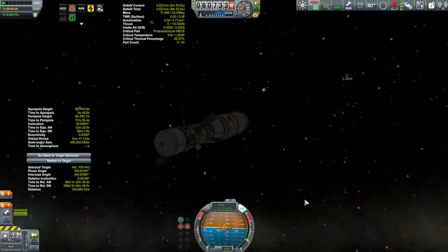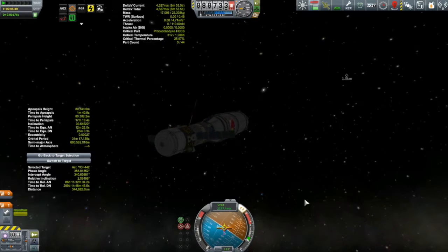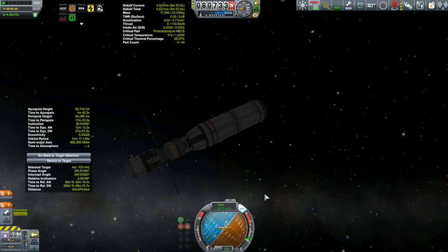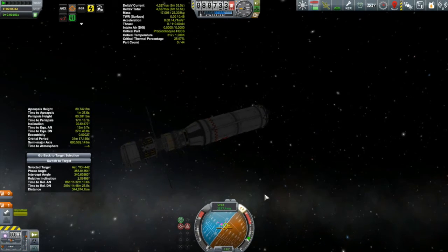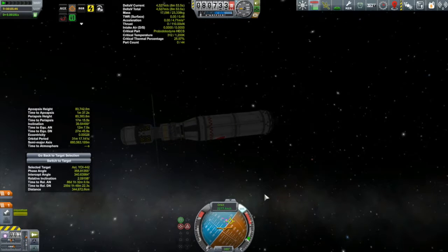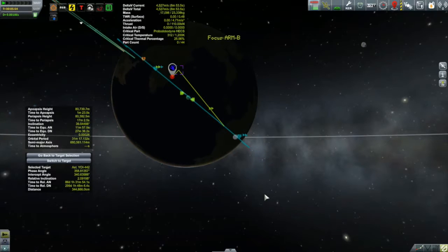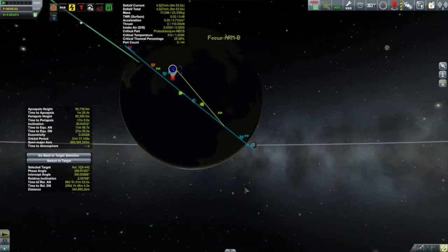Once you're out there, you're going to have to pretty much kill that velocity off in order to match with it. The asteroid is going at about the same velocity as Kerbin, so expect about another 1,000 meters per second for the rendezvous. Then you're going to latch onto it and push it around. Because my trajectory is going to hit Kerbin, all I've got to do is push it out, and since I'm so far away from Kerbin by the time I match up with it, pushing it out shouldn't cost too much. And I'm going to aero brake this asteroid to capture it.